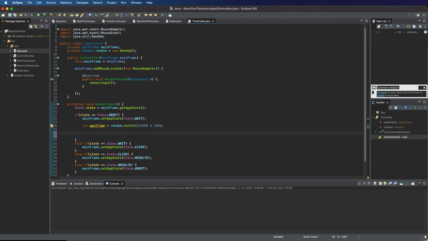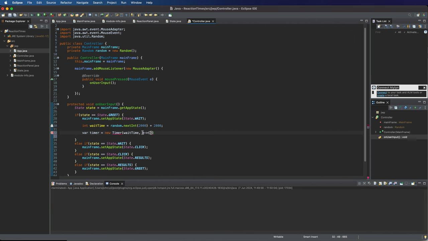Now we'll create a timer. So I'm going to say var timer equals new Timer. For the first argument, we want the amount of time in milliseconds that we actually want it to wait for. And then I need a lambda expression. So we need something here that implements an interface which actually has one argument, but we're not interested in the argument. Let's just call it e or something, and we'll have an arrow and then the curly brackets.